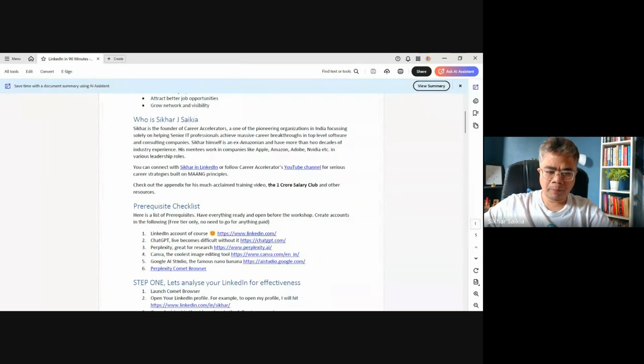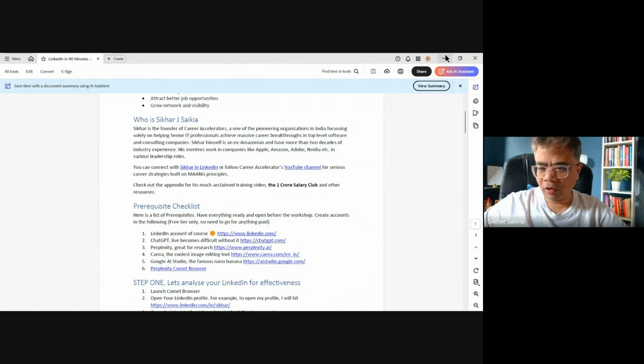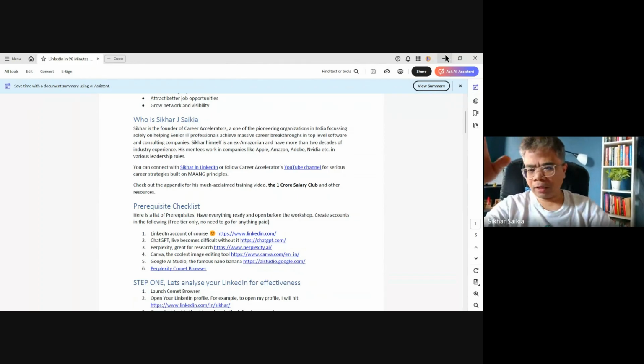Okay, great. And Perplexity, Comet browser. So this Comet browser, why am I using? We could have used ChatGPT Atlas also. But the problem with ChatGPT Atlas is that it is only available for Mac as of now. And I don't have a Mac. I don't know how many of you have a Mac. I haven't tried it out. So if you have a Mac and want to try it out, you can try the Atlas browser also. But Comet is doing a great enough job.